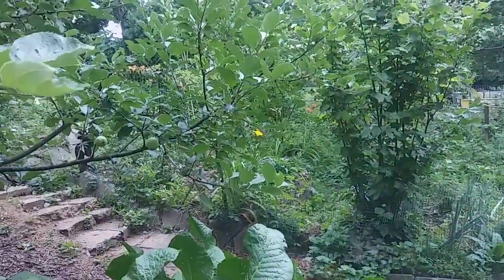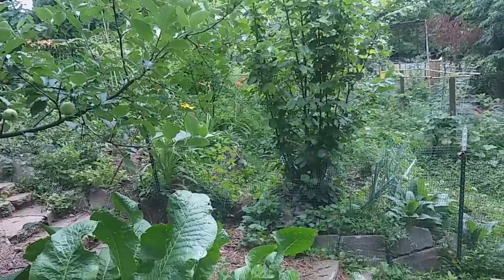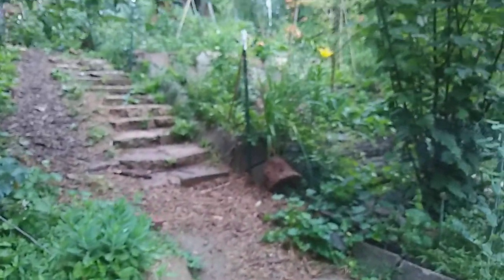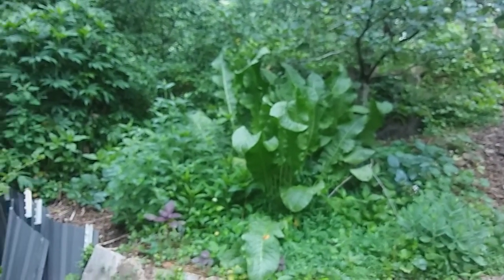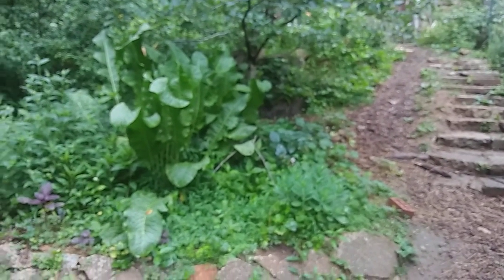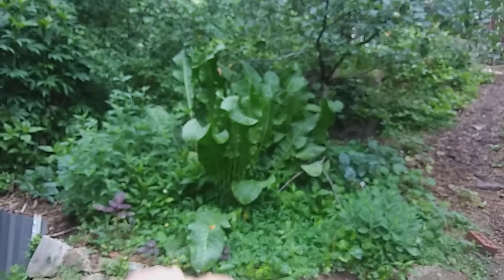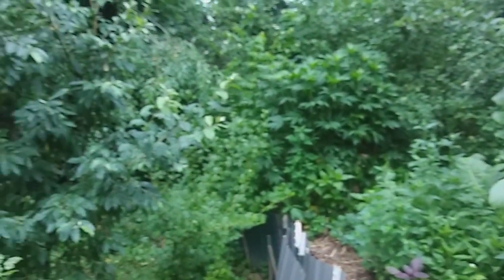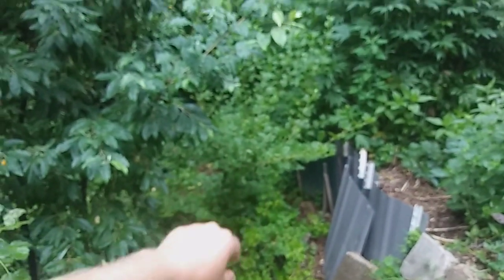Alright, we'll go down to the bottom of the annual garden, have a look up. Just notice the fungus as I was stepping down. Gumi shrub. It's got a fig behind it. The apples I set out front of it. The bee balm's about to pop. The lilies and irises have just finished in here. Some strawberries down front. Horseradish. Lots of clover mixed in. Some blackberries on the backside there. There's a gooseberry below it.